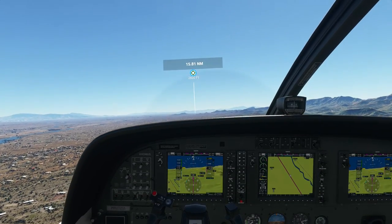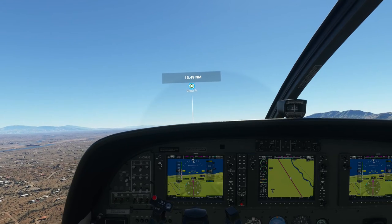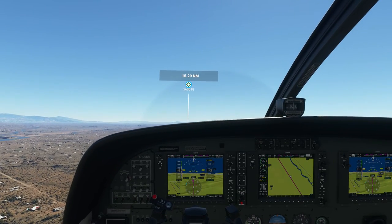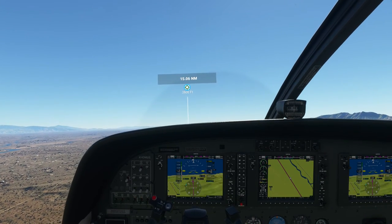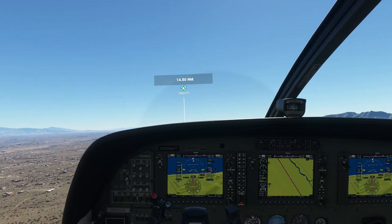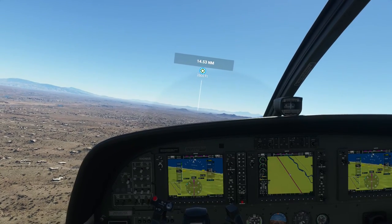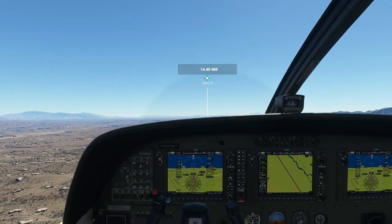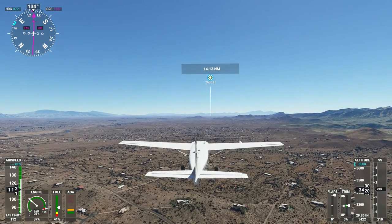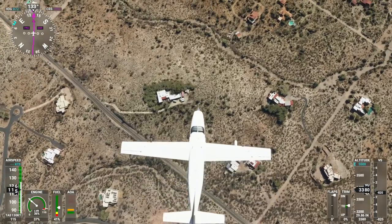I need to pull up a little bit because I feel like I'm dropping too much. It can also help with the speed. I really don't know what the landing pattern entrance is going to be like, how high it's going to be, if it's going to turn or not. We're really only minutes away. We can afford to go outside for a minute while we're heading there. It's very sparse — houses with huge amounts of land but nothing around. But the area is hilly, so maybe it's really nice.